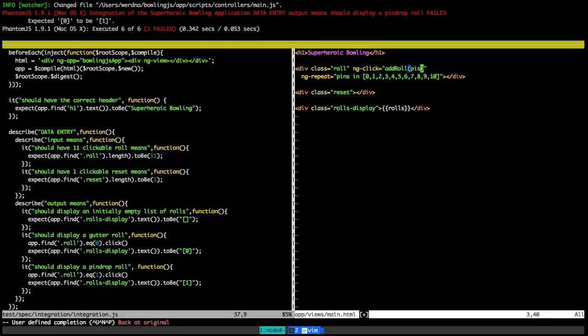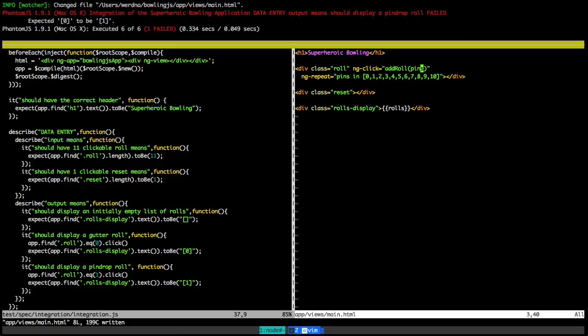And that's easy. We just pass a parameter, pins, which is from the ng-repeat. If we decided to list 11 different roles with different numbers, we would have different add roles with the constant there, but we don't have to do that because we used ng-repeat here. And that's good.